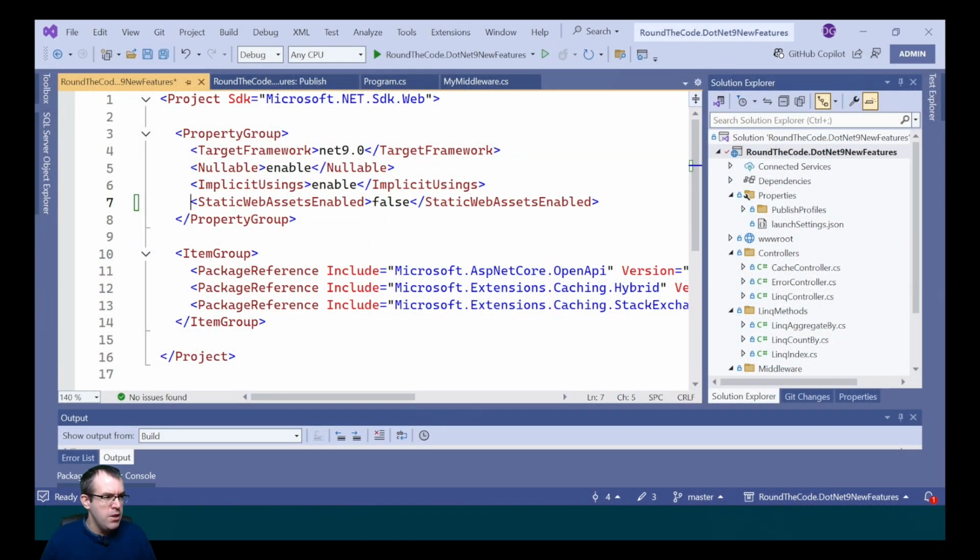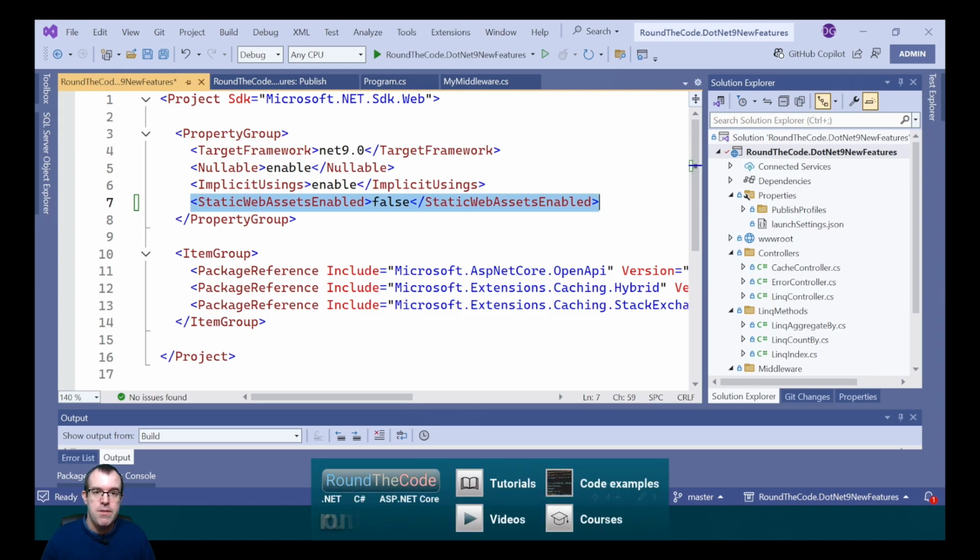However, we've spotted a bug with this. Regardless of whether you use the useStaticFiles method or the mapStaticAssets method, it still seems to output the compressed files. Now this presents a problem if you've got a lot of static assets, because it's going to create separate files for each one. The only way we've been able to fix this is to call the StaticWebAssetsEnabled and set it to false in the csproj file. Now this worked for us, but it can present problems if you're using CSS isolation or Razor class libraries.